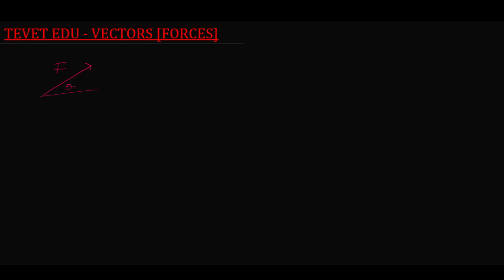Another important thing to take note of is that it will always have some component. So this is just a force that is acting at an angle theta there, but it has two components, the horizontal component and the vertical component. So if we were to draw this force F, it has components, one in the horizontal axis, which is Fx, and another one, Fy. So these components always act at 90 degrees with each other.